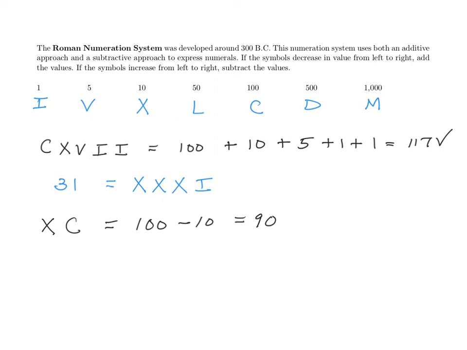This is nice. This saves you the number of numerals that you have to write. Without this convention, if you wanted to write 90, you might have to do something like 50 plus 10 plus 10 plus 10 plus 10, 50 plus 40. If you were to write that, 50 is L, and writing 10 4 times gives you this. This is what you'd have to write to represent 90, and this is 5 symbols. Here it's just 2. And so for this reason, we won't do it this way, but we'll do it this way.